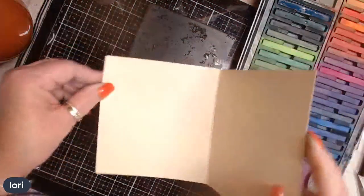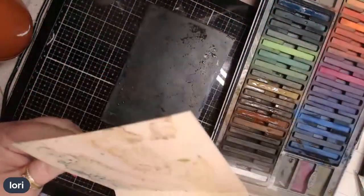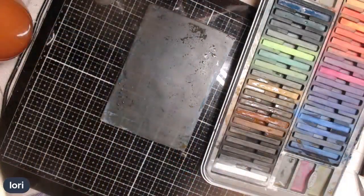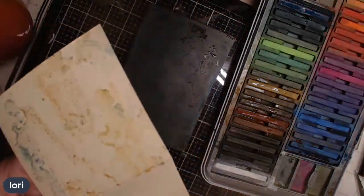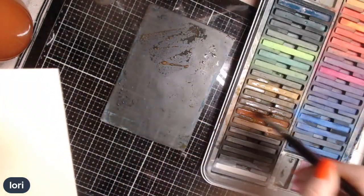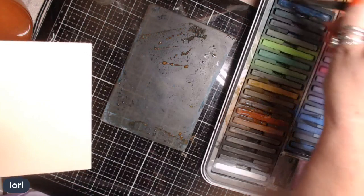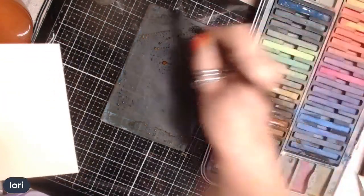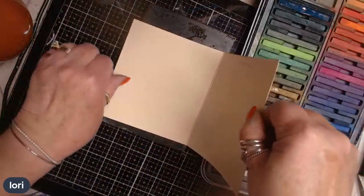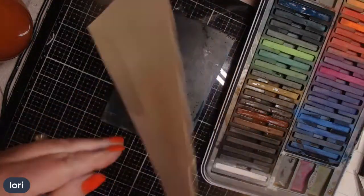And maybe you like them, I mean, not that I don't like them. I just can't get my sprays to spray the way I want. They're too intense. Now, the other thing is Tim Holtz uses his glass mat, and he kind of smacks and drags. And Dee Dee Willingham, that's another channel where you'll get a lot of great tips and ideas. She does a smack and drag, slap and drag, or slap and dragon. I don't know what she calls it, but I'm not so good at that. Mine kind of ends up looking like roadkill.